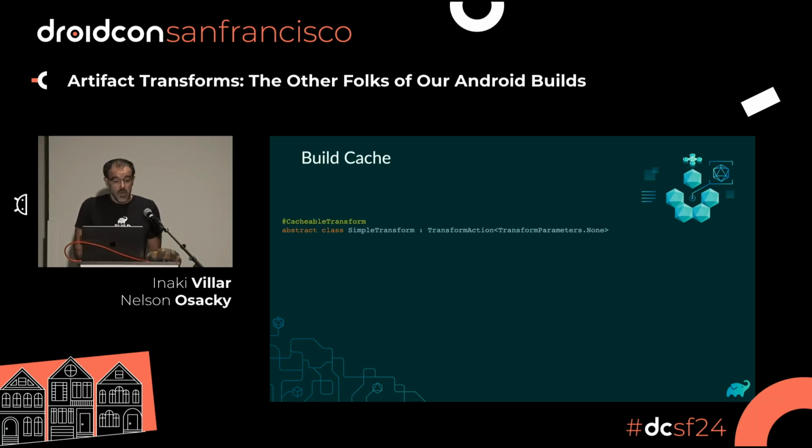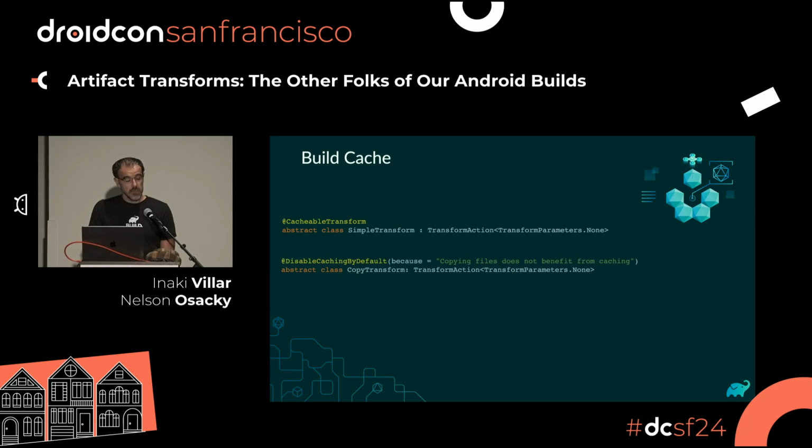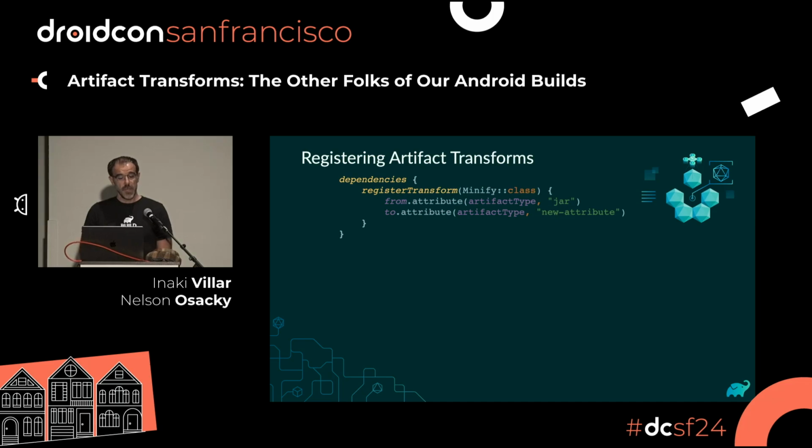I mentioned artifact transforms can be cacheable, so you can use the annotation cacheable transform, of course. You can disable the transform cacheability as well. And finally, how to register an artifact transform. We need to use the register transform within the dependencies block.